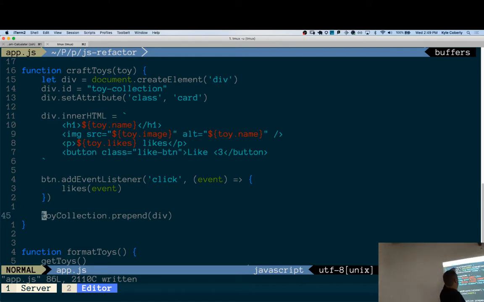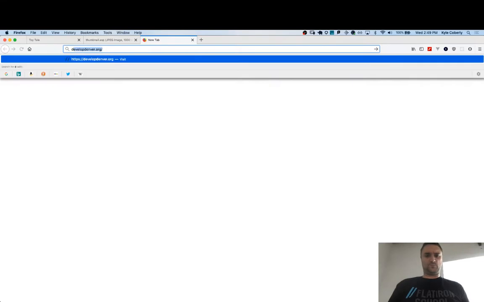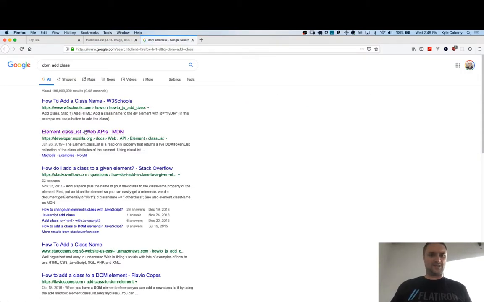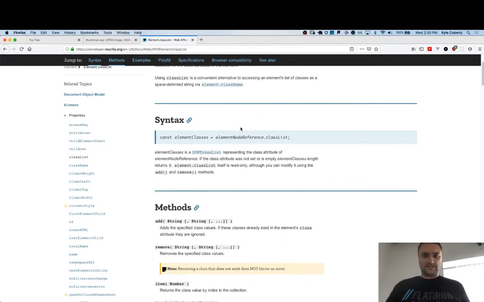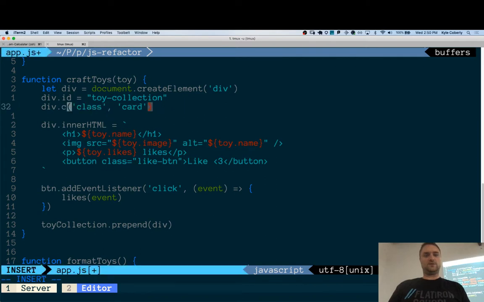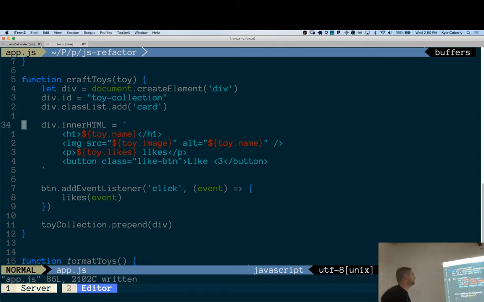Still don't love that I have to do the ID and set attribute. I also don't like using set attribute for class. There's a better way to do that. DOM add class. It's like classes.add or something. Yeah, classList.add. There we go. div.classList.add. That's safer in a lot of circumstances, because if it has other classes that we want to keep for whatever reason, we don't want to blow those out by setting the attribute, because that doesn't overwrite it. And even though we're not, this reads a lot more semantic. Okay.